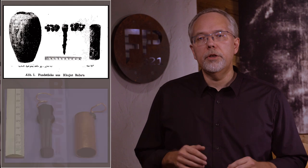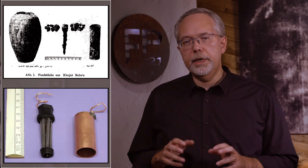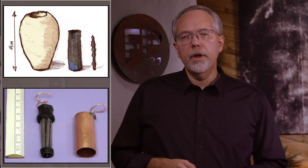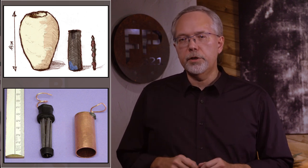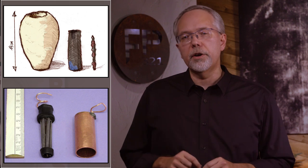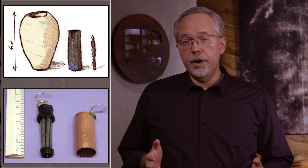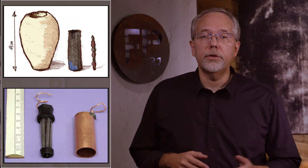Here's a photograph from Koenig's article. Jeffrey Oakes describes what we see here: the jar contained a copper cylinder, the bottom of which was capped by a copper disk. The jar was sealed with bitumen or asphalt, and an iron rod was suspended from an asphalt stopper at the top of the copper cylinder into the center of the cylinder. The rod showed evidence of having been corroded with an acidic agent, such as wine, grape juice, or vinegar.